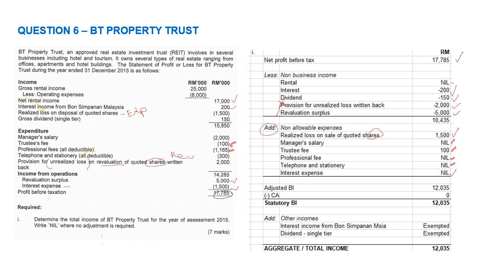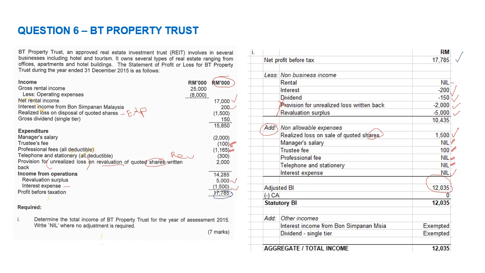Okay. Settle everything, net profit before tax, I tolak dengan non-business income and I add non-allowable expenses. Then we will arrive at adjusted business income. Sebanyak ni lah 12,35 ataupun sebenarnya juta lah kan, sebab dia bagi dekat kita ni dalam million. 12,35,000. And untuk dapatkan statutory business income, kita akan tolak CA or IBA. But since this question tak bagi tahu pun pasal CA, tak adalah kosong. Ada dapat cari I punya statutory business income.